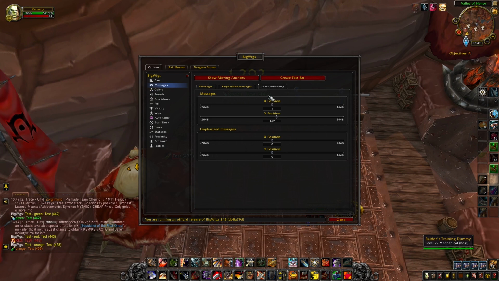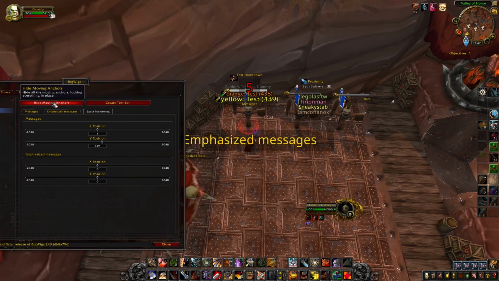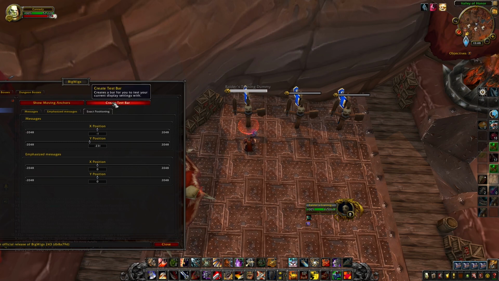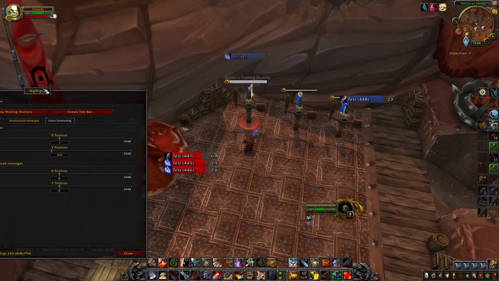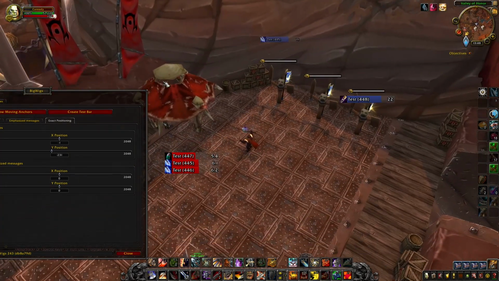So you have to be pretty careful with where you want to put your messages. You don't want to put them way too up, but you don't want to put them way too down. So you're going to have to find this very weird sweet spot. This comes with a lot of experience, how you set up your UI and all that type of stuff, right? So I'm going to put them again here, and I'm just going to leave the messages there. That's basically it for the messages.